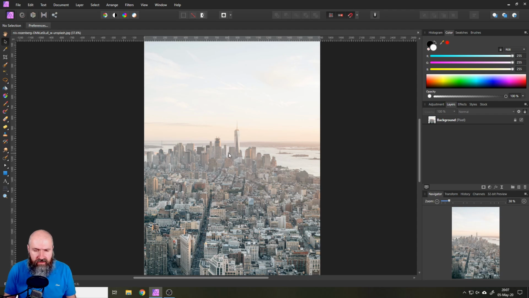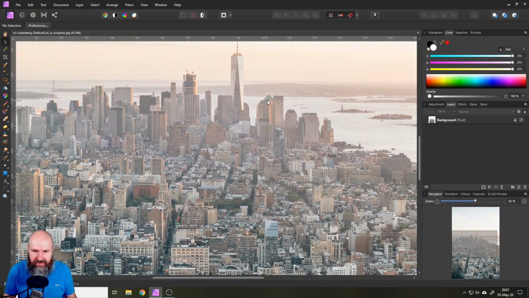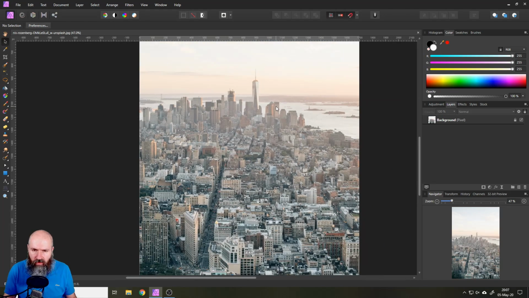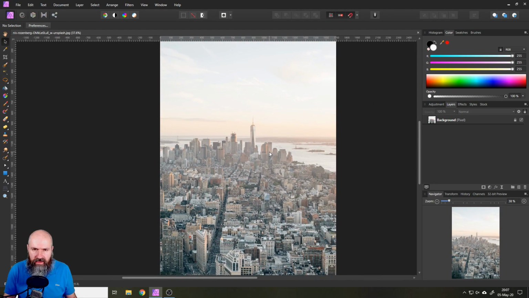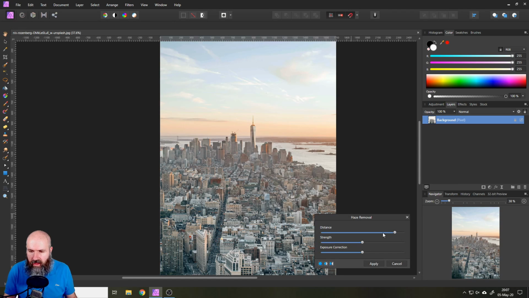Let's get started. So you can see here we have a nice photo of a city. There is quite a bit of haze in the distance. We need to remove that. So actually, you have a filter inside of Affinity Photo that you can apply to that. So select your layer on the right side here and then go to Filter and Haze Removal. And then it's calculating and you have some levers here that you can use to adjust the strength of that and also the exposure correction and also the distance of the haze, which is really cool that you can do that.